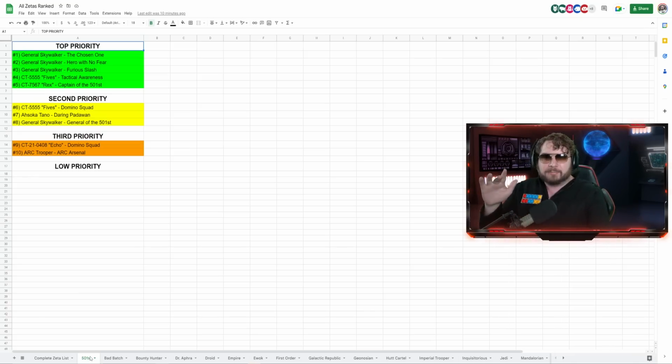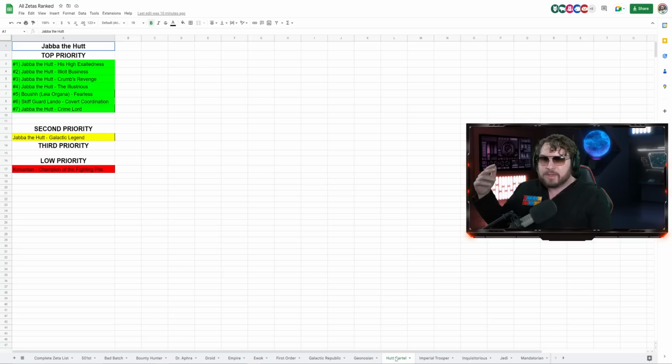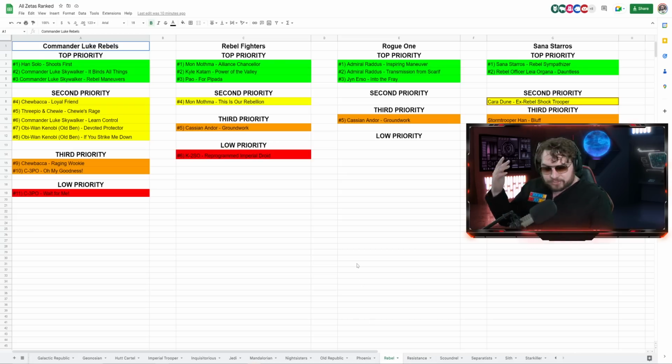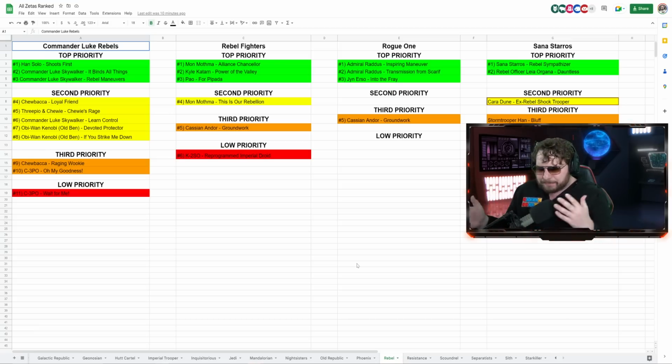So in the link down below, I'll give you the link to this spreadsheet right here. We added a few new teams since last time. Hutt Cartel obviously was kind of new to the list since the last time I made this video. Also, we have Dr. Aphra's team, if you want to know what Zetas are kind of necessary when building up Dr. Aphra. And we also got some other things like Rebels. We have the new Sound of Staros team that came to the game, so feel free to use all these. Hopefully it's helpful. If not, let me know. But I figured some people always ask, what Zeta should I apply first on particular teams? So hopefully that gets them on the radar in terms of what they should be upgrading.